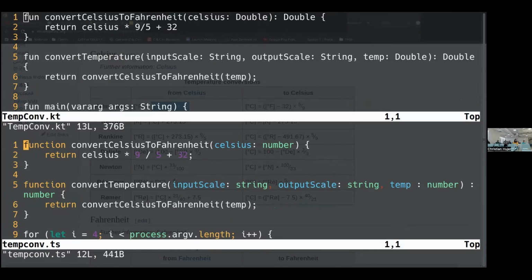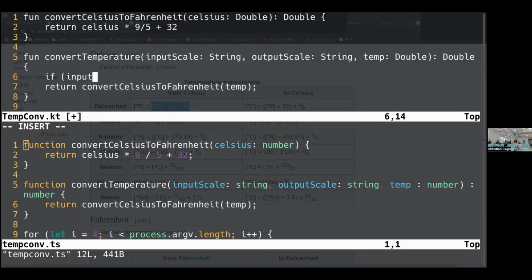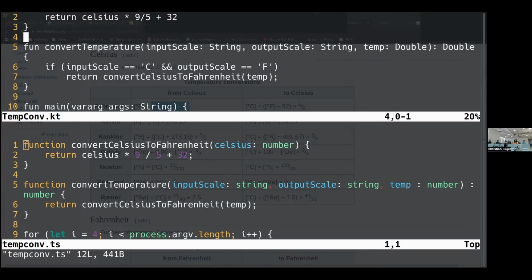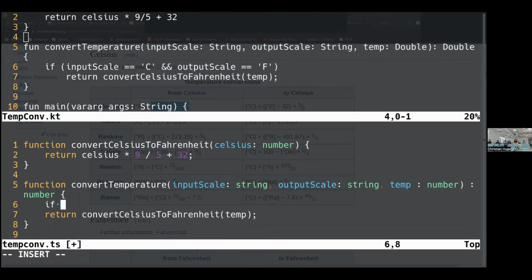So on the basis of input scale and output scale, we should perform that operation. Yeah. Which means basically we want that if we have an unknown input scale and unknown output scale, that basically also should maybe throw an exception or abort the program or whatever. Yeah. So I'm putting the if else there, just the if for now.